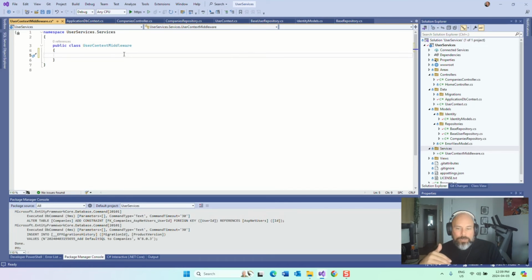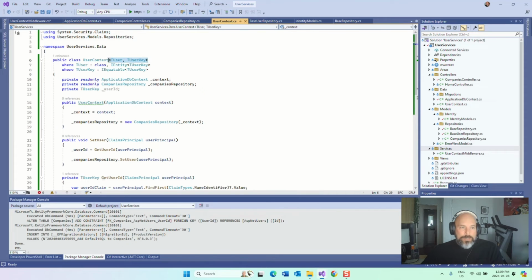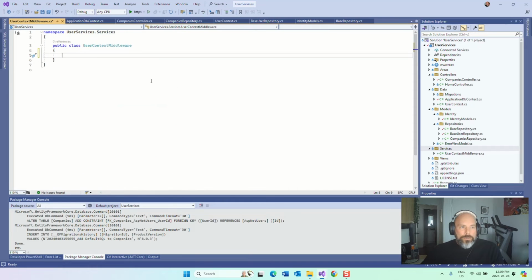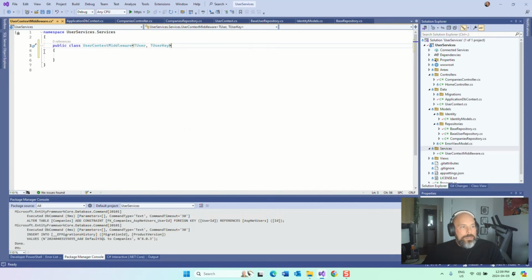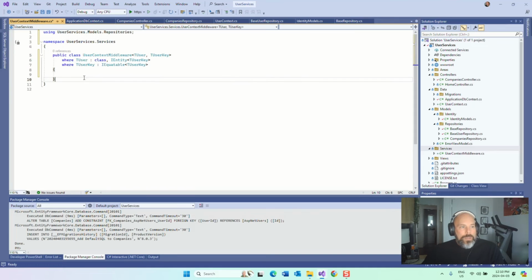And remember, user context has a couple generics, so it's our TUser and TUser key. In order for our user context to understand what those are, once again, we have to pull that in. And they're the same declarations here.